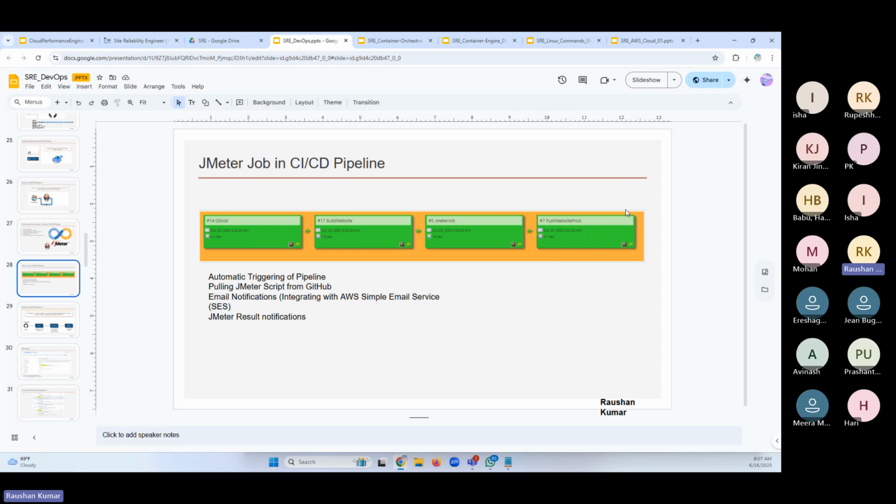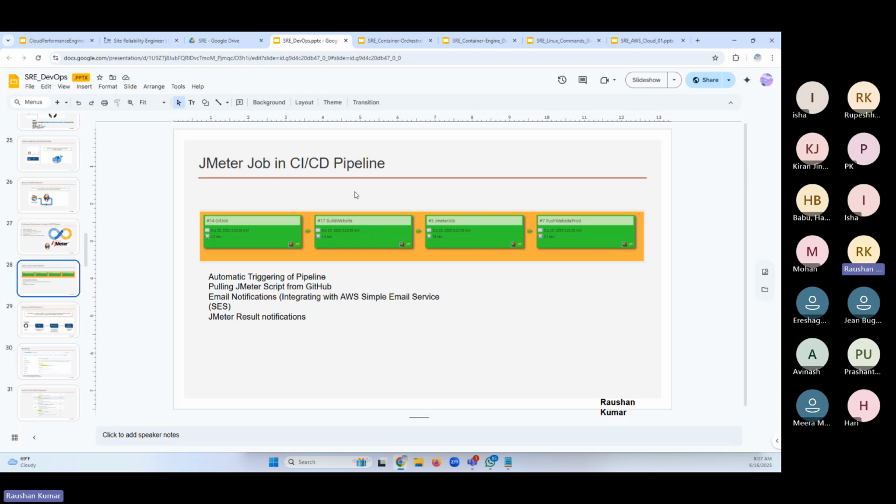Because when you work in a company, if you're a performance engineer, they will expect you to come with the performance job using JMeter or LoadRunner. How would you create that? Because it's you who are going to create that. The DevOps engineer is going to integrate with you, take your job and integrate it in the main pipeline. But it's you who has to create the Jenkins JMeter job, integrating with Jenkins. So we'll talk about that.